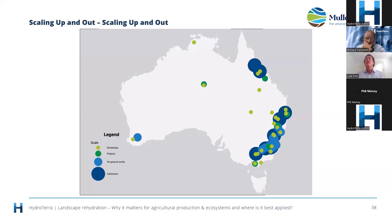Well, I'm very excited also about the project back in my initial areas of my career in the Northern Territory, which is including not only properties by Bob Purvis, who's been doing rehydration works in the arid country for the last 30 plus years, but also working with local Indigenous groups who manage properties in the area as well, and using their knowledge to value add to how these rehydration or landscape management actions can help to rehydrate and regenerate.